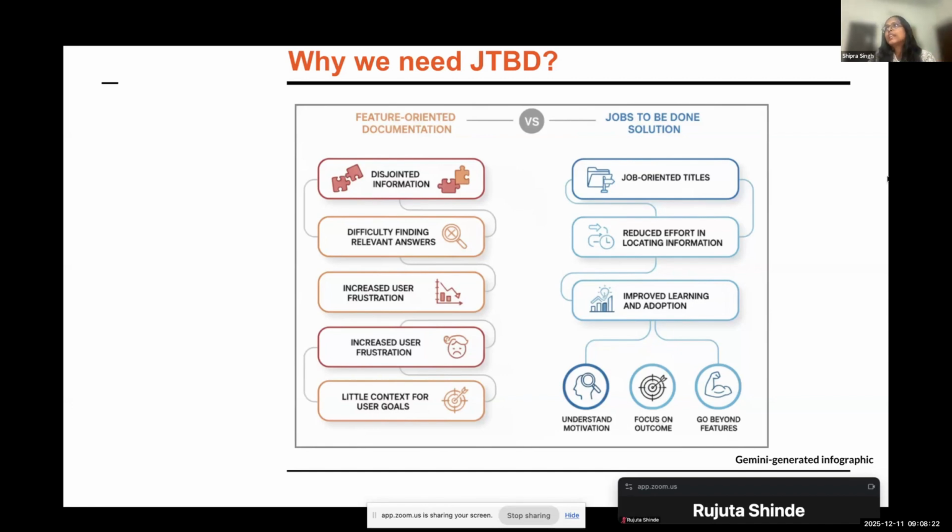And we can also think in terms of the user's perspective. As a type of user, I want to complete a specific job so that I can get that benefit, or get this kind of advantage from that particular feature. That way we can reverse engineer this particular use case or job statement to build a helpful title. I have included a few examples at the end. We will discuss them later.